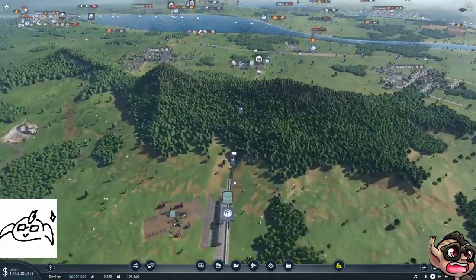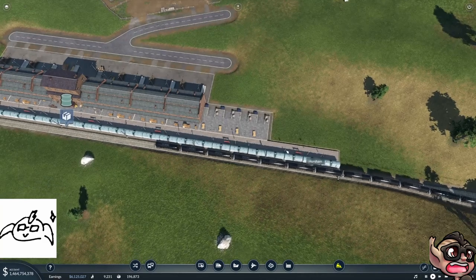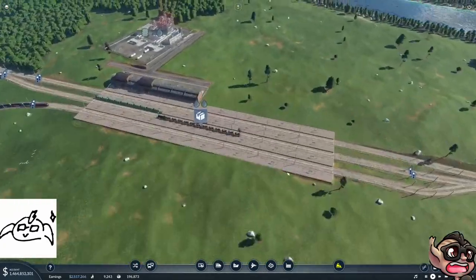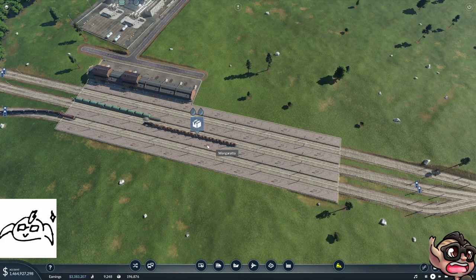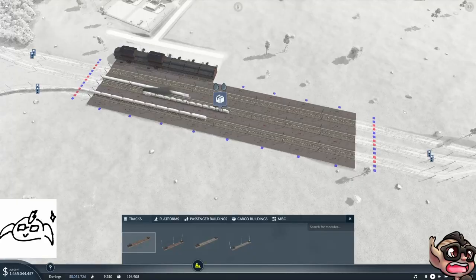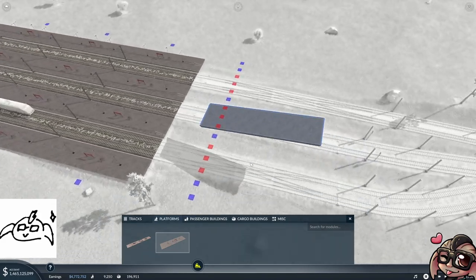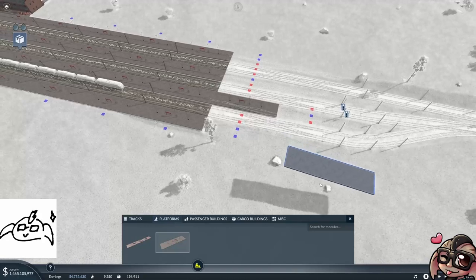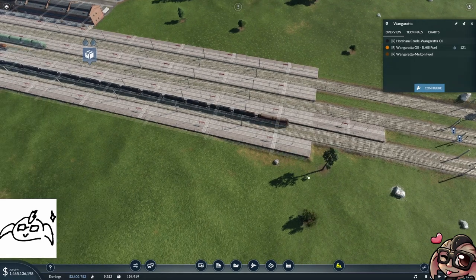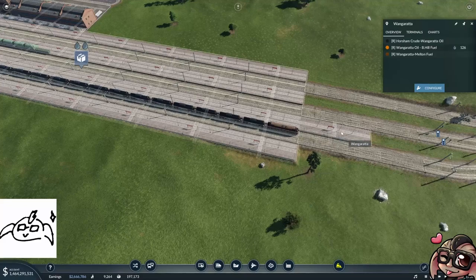2,400, and this line only does 2,000. Okay, we might need to come back and look at this again, possibly extending these platforms. Let's just count them. 1, 2, 3, 4, 5, 6, 7, 8, and each one is 40 meters, so that's 320. And over here, 1, 2, 3, 4, 5, 6, 7, 8 again. Interesting. Can we add a platform here? Let's just pause before we do that, in case it completely breaks everything. Okay, let's keep going and see where this guy actually stops now. So he still stops at the regular station end, doesn't use this new part.